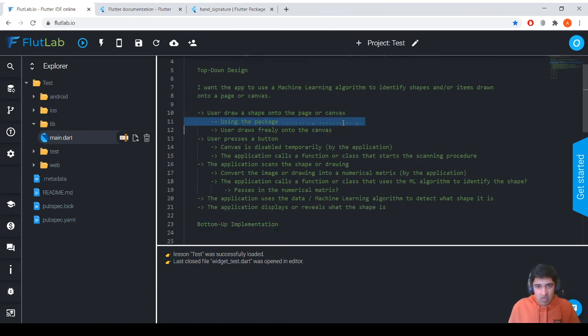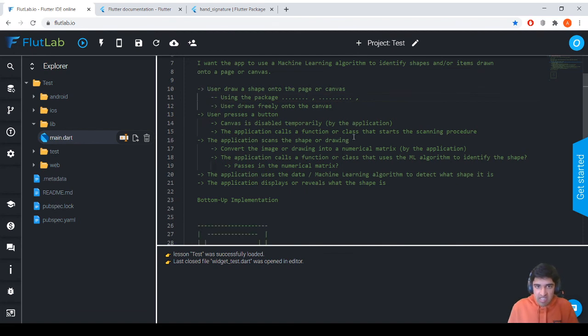In a sense, you are creating a design which has a bunch of fail-safes. Like if I find 2 or more packages that'll allow me to draw a shape onto the page or canvas, if one package doesn't work, I've got another one there for me. Right? I don't have to go back and look for it again. Sometimes none of those packages work, and you're going to have to go back to the top-down design process and maybe reevaluate it. Right? That's essentially how designing an app goes.